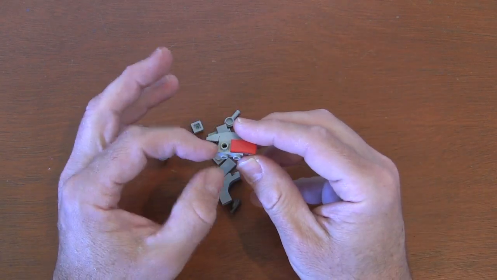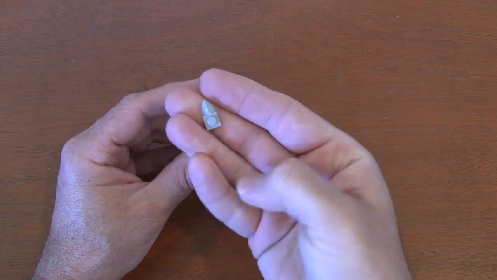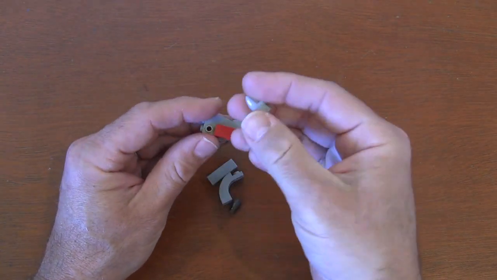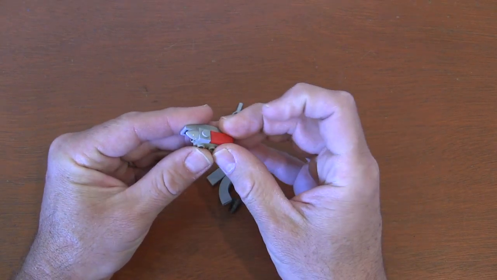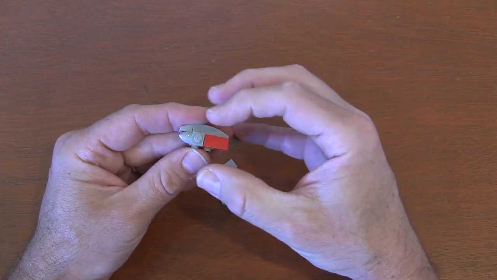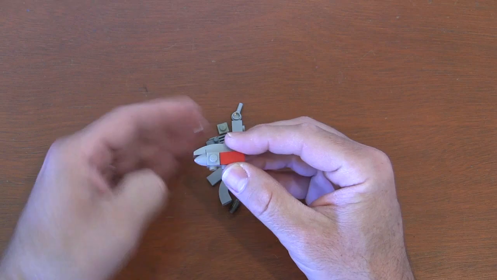Now on the front stud, I'm going to grab, let's see if I can find it, a 1x1 plate piece with tooth. I'm going to put it so that the tooth is on that front stud and facing forward. The reason I'm doing that is this gives it more of a cylindrical look for the front of Dengar's ship as opposed to a square Lego piece.